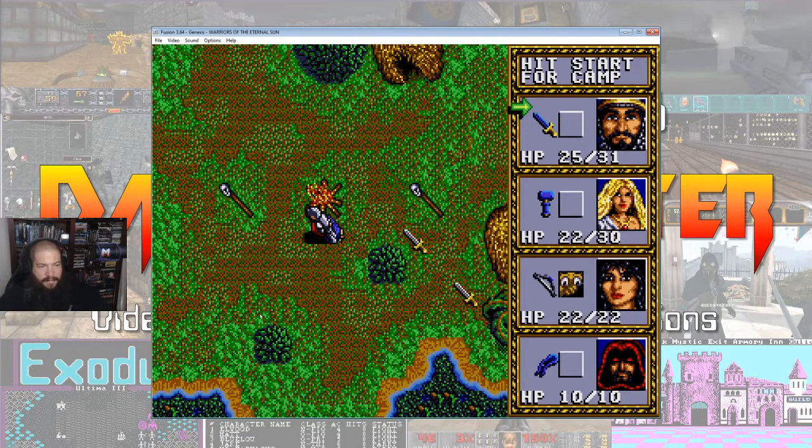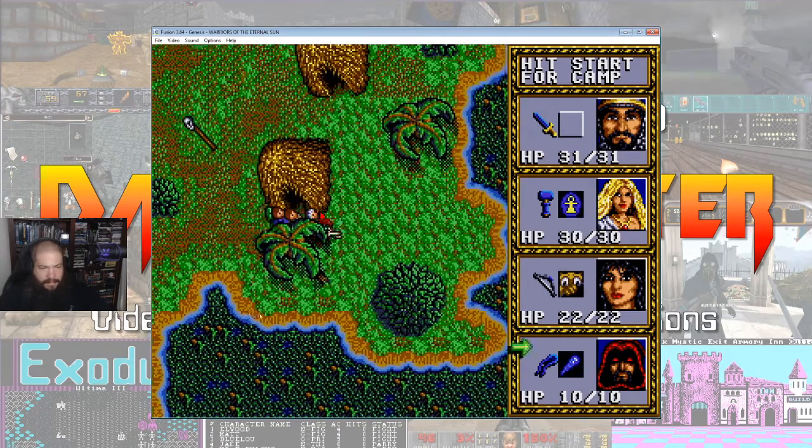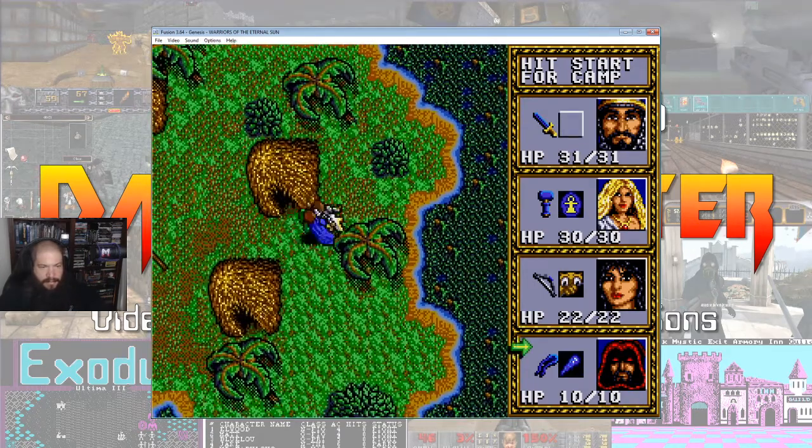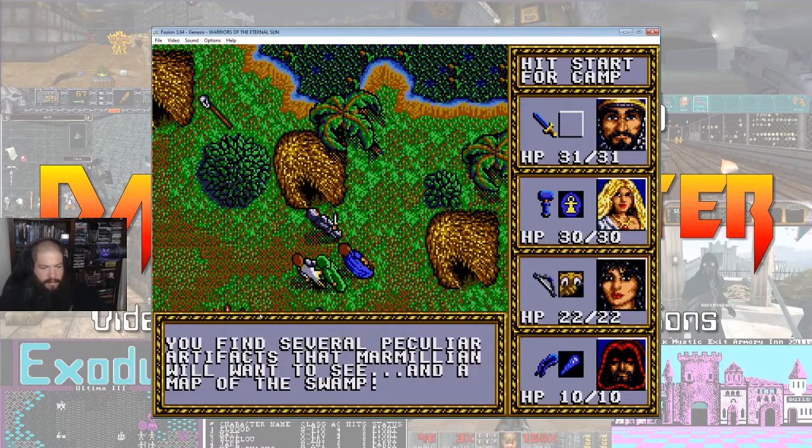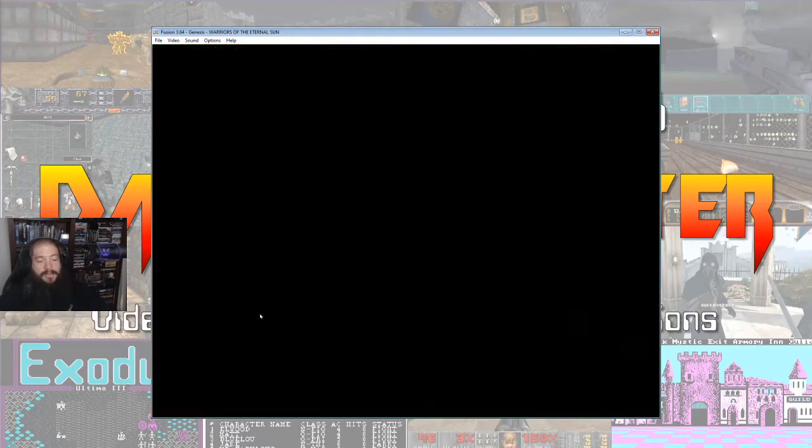That's a lot of money. Yeah. And someone leveled up. Alright, so now we've killed all your shit. Now what? Find several peculiar artifacts that Marmillion will want to see, and a map of the swamp. Yes!